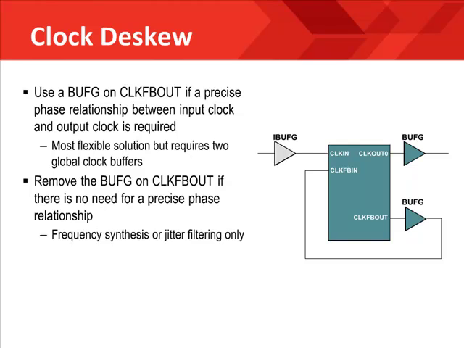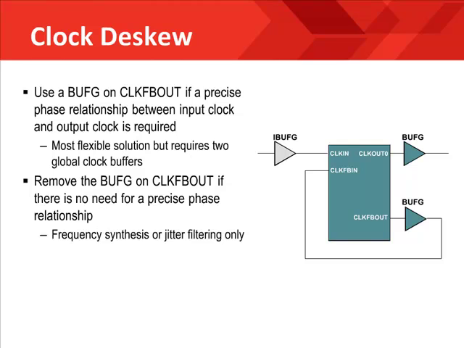This slide shows you a simple way to deskew your distributed clock. Note that this really means a compensation for the clock's input delay. There will always be some clock distribution skew due to the clock routing resources, so again, just keep in mind we can't take our clock skew to 0 because we don't have a superconducting interconnect, okay? So there's always going to be some. But the key here is we want to be able to compensate for our input delay.